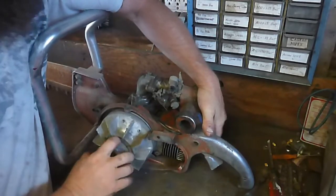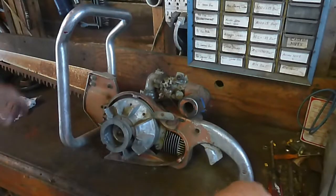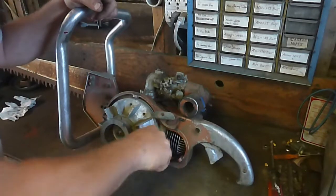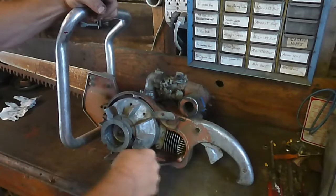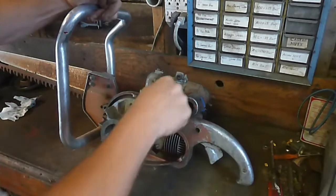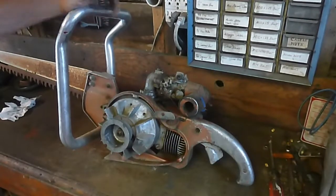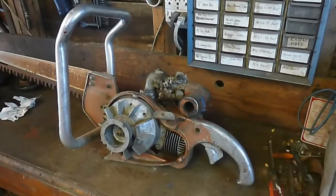So, I don't know, maybe it'll run. I wouldn't run it much, but if we can get it to pop off, that would be cool. It's probably got points, they're probably dirty. I'm gonna tape up that spark plug wire and see what happens there.